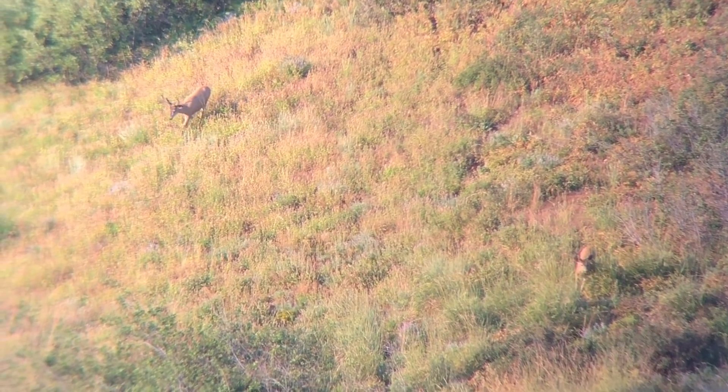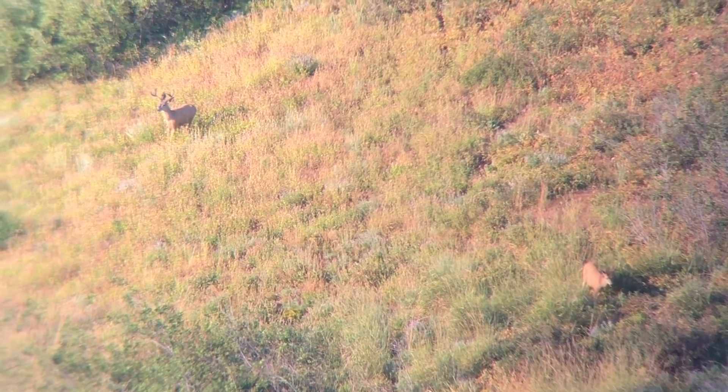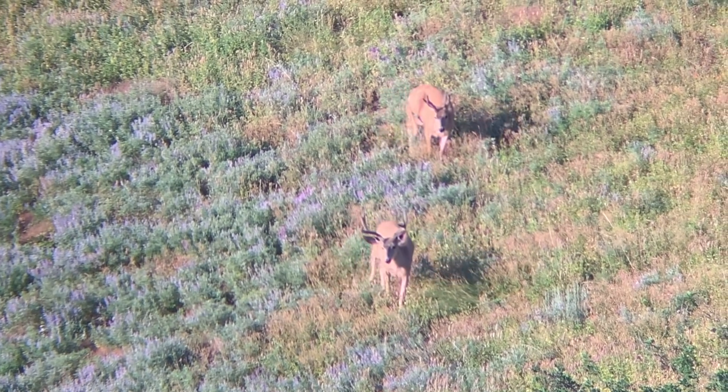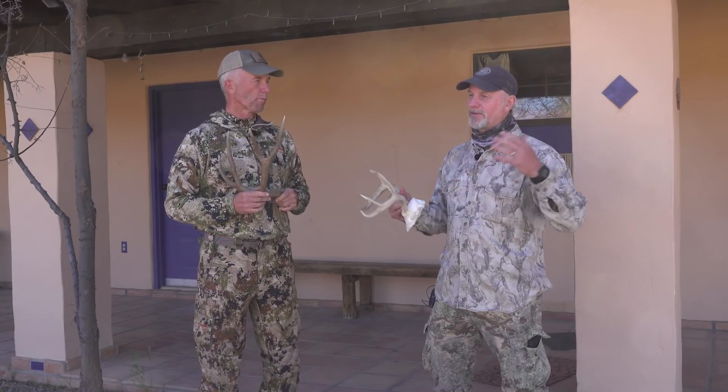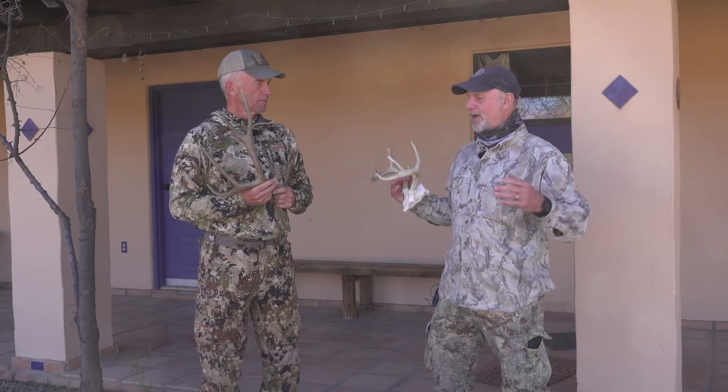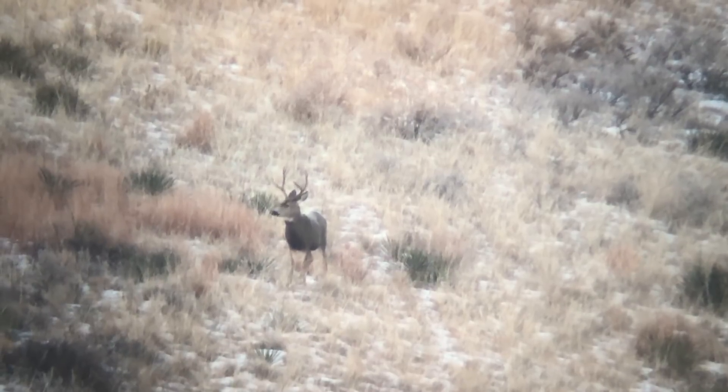That's why in summer you'll see bachelor groups of bucks out in the open more than in the brush — because of the sensitivity of those nerves. It's like a big Texan who wears a big cowboy hat getting in and out of a pickup truck: he knows exactly where the rim of that cowboy hat is and never hits it. Same thing with bucks — as antlers grow, they bump branches a little and learn where their antlers are. When they shed velvet and have hard antlers and are fighting with other bucks, they know pretty well where each tine is, even though they can't see them on top of their head.